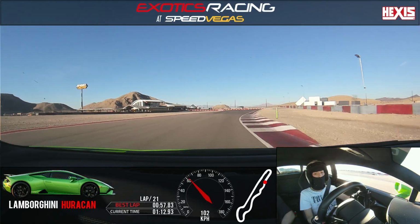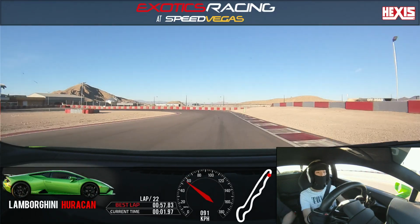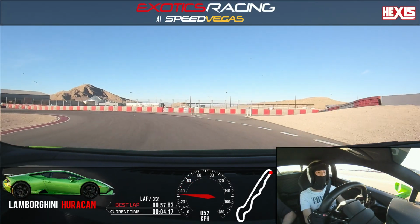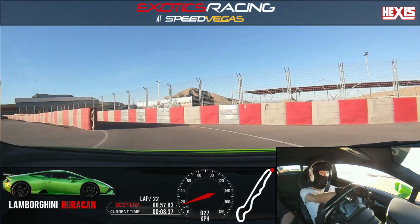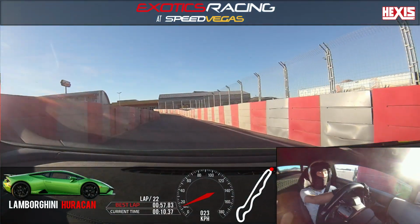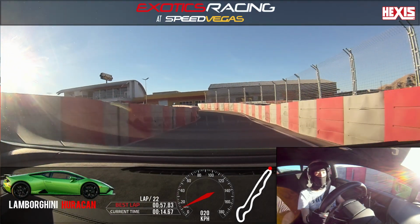Go ahead and exit track straight ahead. Pit lane. So what's the weight distribution with this? Anyone able to give me a lap count on the Huracan? I don't know. I could look it up.